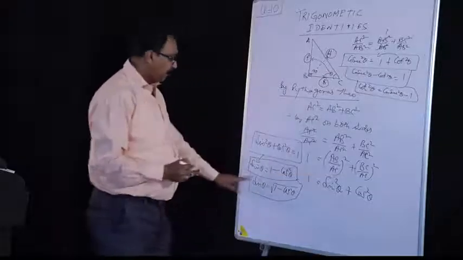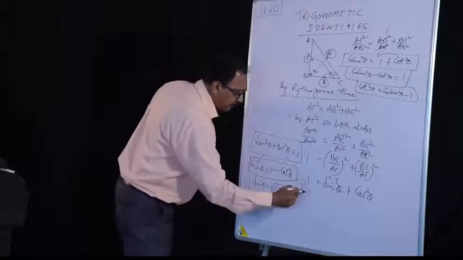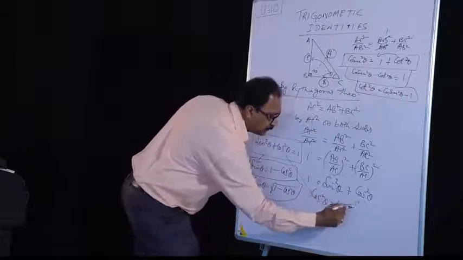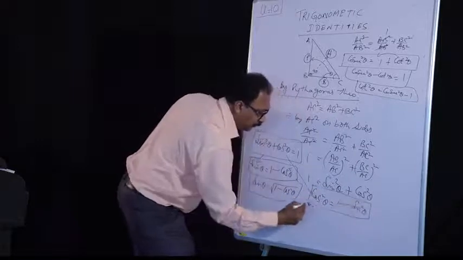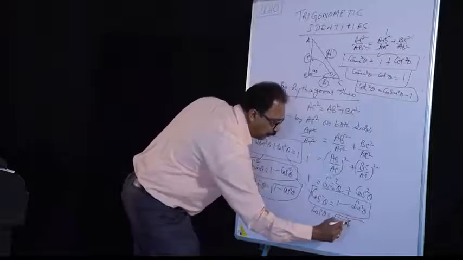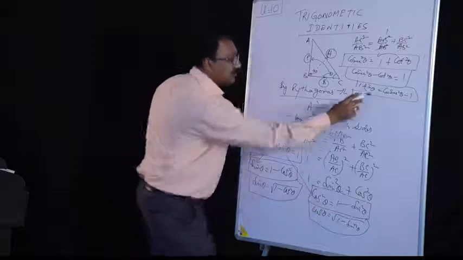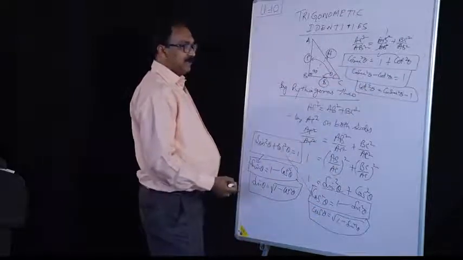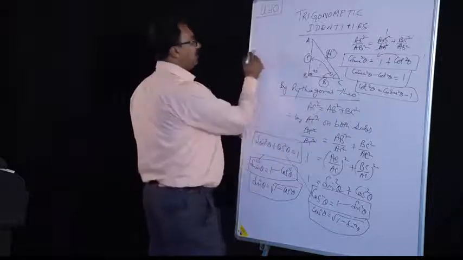Clear? Here also, if you want to find cos square theta, only cos square theta, it will be 1 minus sin square theta. This is a formula, and side by side if you want cos theta, it is root of 1 minus sin square theta. Okay. Like that, with this root case also we can make it like that, because the square changes into root. Okay. Likewise, if I divide with BC square, you will get another 3 formulas.